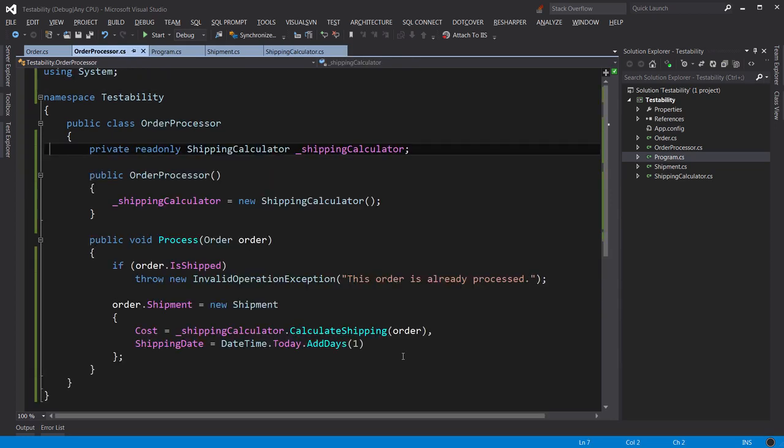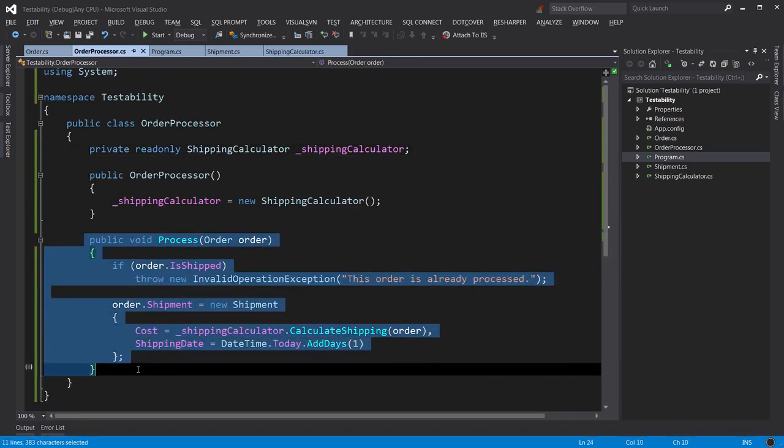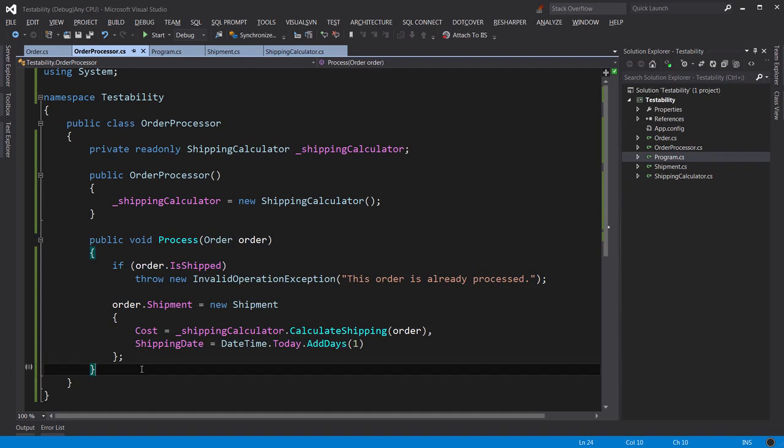Okay, let's say we want to write a unit test for this process method here. If you have never done unit testing before, that's perfectly fine. I'm going to introduce you to the concept of unit testing briefly. Note that unit testing is a comprehensive topic and is way beyond the scope of this course, and I definitely plan to create a comprehensive course explaining the best practices of automated testing for C# applications. But at the time of recording this, it's not ready.